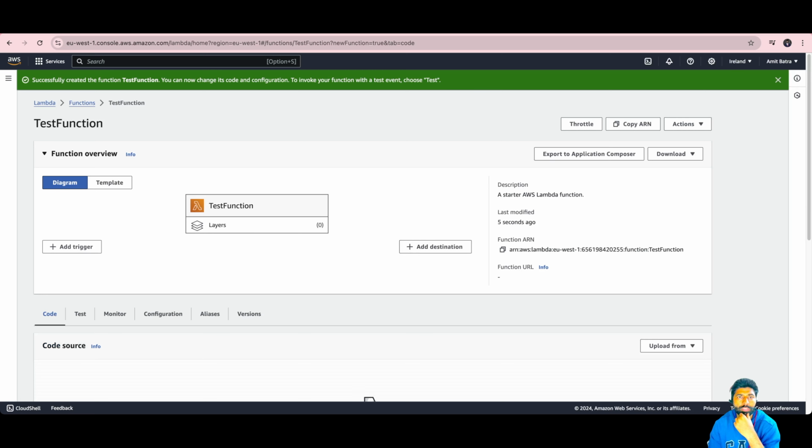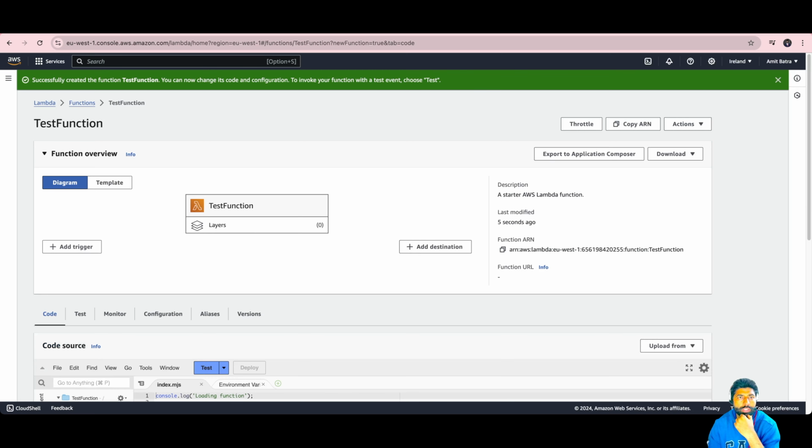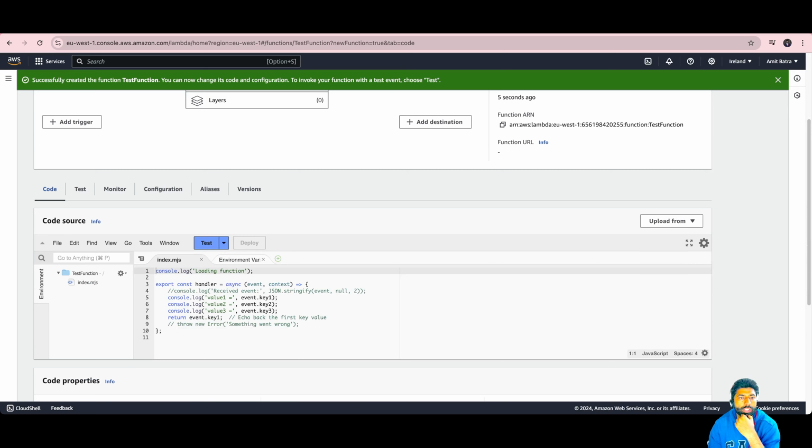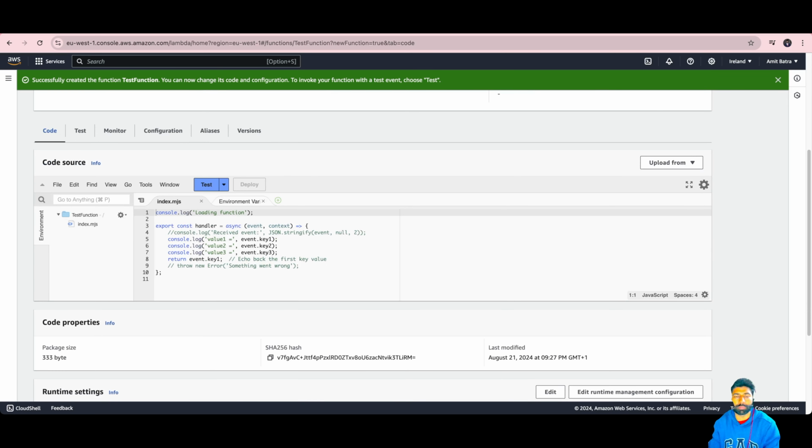Now the function has been successfully created. So this is the code which we picked up from the blueprint. And this code is just printing the event, and if it's a JSON event, it is printing the key and value from that JSON event. So we are going to remove all this.